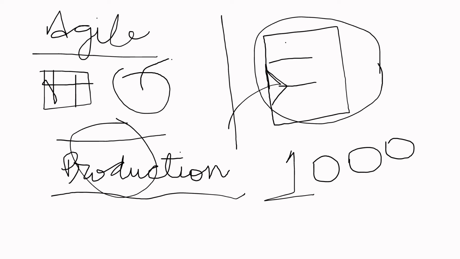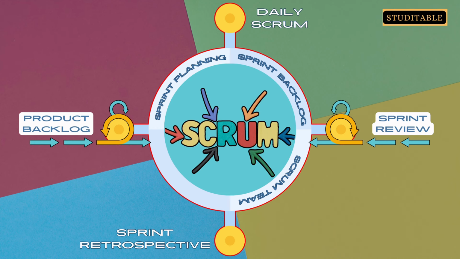All right. So this was the basic idea of agile, breaking down a process into smaller parts, smaller chunks which can be easily managed and easily handled. Let's move ahead with Scrum now. Here in Scrum, we have seen that there are a few terms that we come across such as product backlog, sprint planning, sprint backlog, sprint review.